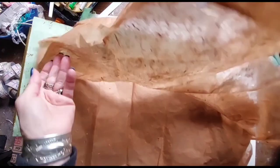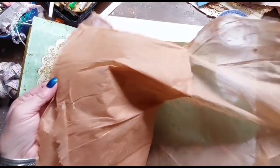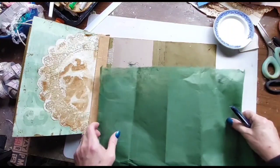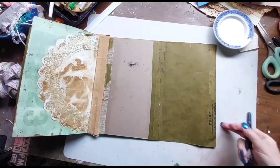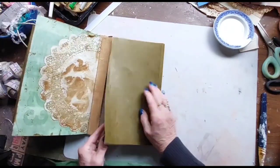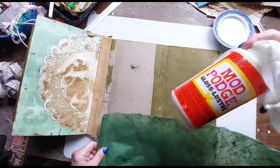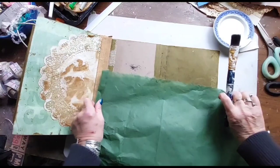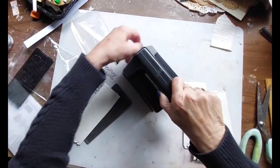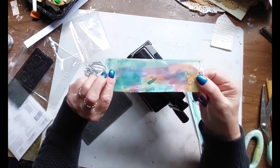I have it in green and a little bit of this brownish color which I really like but don't have as much of. It's very thin so it might tear, so I'm probably just going to go with the green and get it down. I want to cover this side for sure, and then probably the other sides — the back cover and the right side flap. I've got my Mod Podge glue and I'm just going to glue it all on there and let it dry.